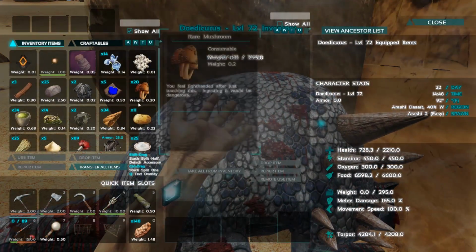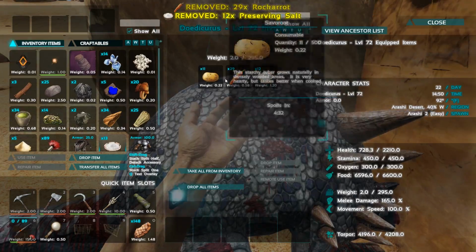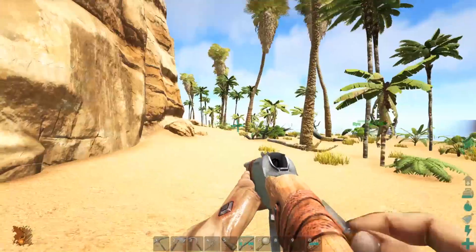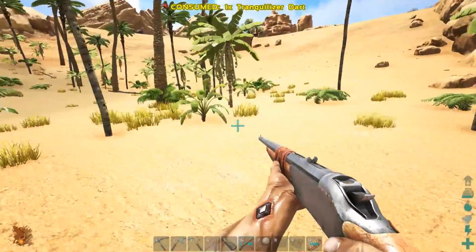Alright. So let's go ahead and throw those in there as well as those. We're going to throw a little bit of salt in there too, just to keep those preserved for as long as they can be. And, well, sweet. We might have ourselves a little Dodic action. That'd be awesome.